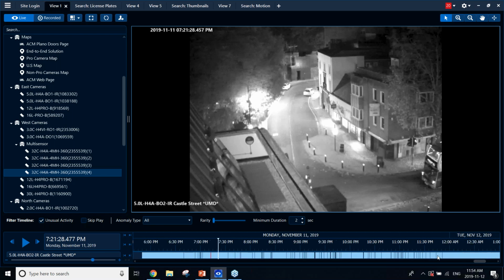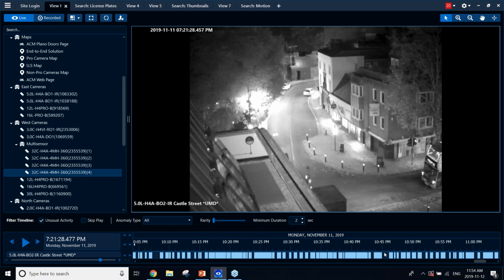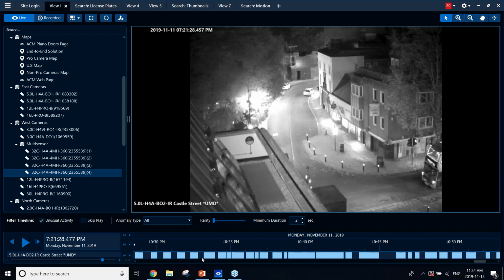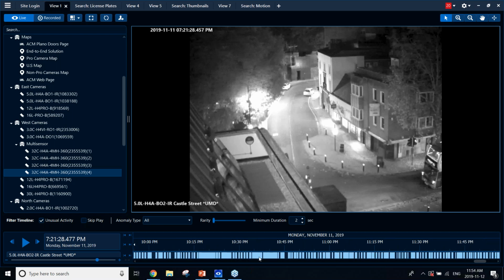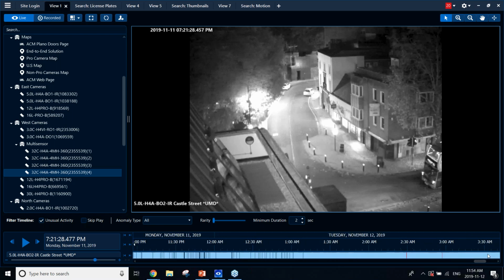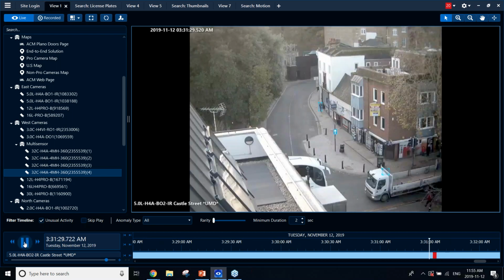What you're seeing is some black lines in here. So what I'm looking for is some red activity to try to pull across. I told it I want it as rare. And Lord, you've got to have something in here that's unusual. There we go. Looks like around 3:30. So if I'm just scanning to see what's different, it has taken all that motion away that I would have to look at. And it says this is the only thing we think is really unusual in this field of view. So let's play it.